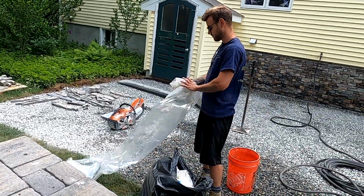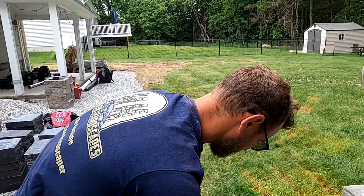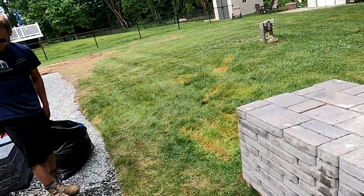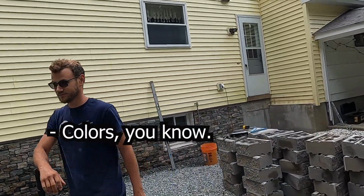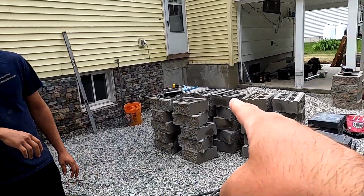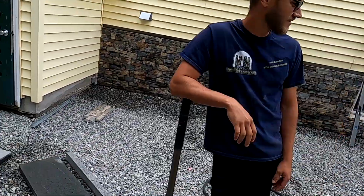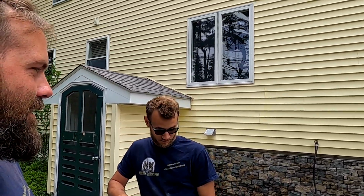Pavers are here, Benny. Pavers are here. This is the stuff I get excited about. What do you like to shop for? Stone and pavers. Concrete. Yeah. Different shapes of concrete. Colors. You know, like that, and that, and that. It's that SpongeBob episode. What are they talking about? I can't remember.